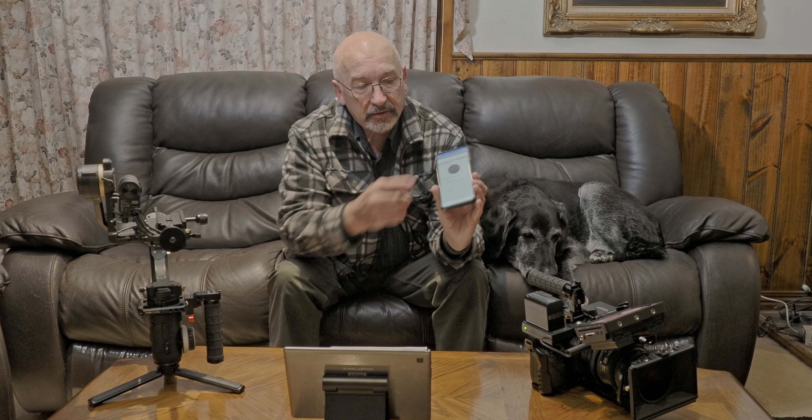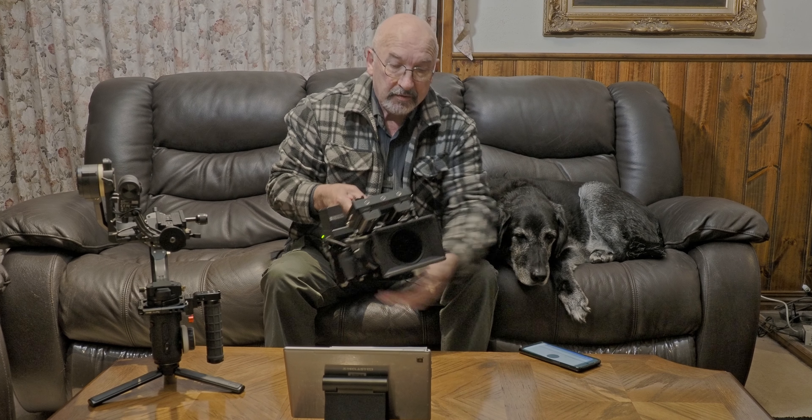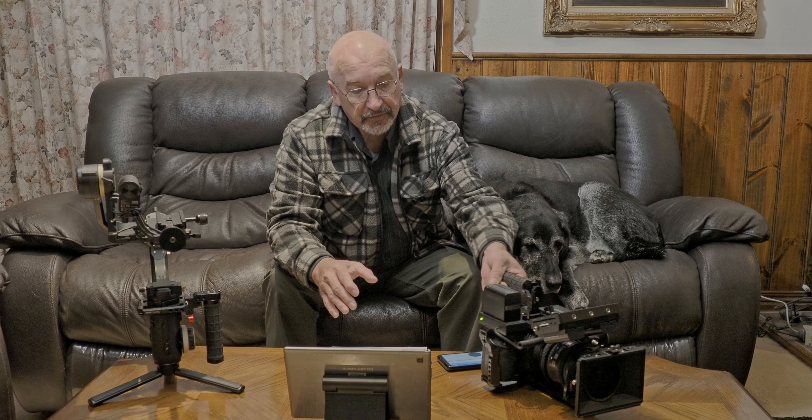Now there are two types of remotes that people are making aftermarket. One is the mobile phone style. I've got one application which is a simple thing with a button that offers basically nothing more than a start-stop. But you can't operate a mobile phone if you're holding a gimbal on a vest trying to just start-stop recording. It's pretty much impractical. A lot of these mobile phone apps try to emulate all the screen controls of the camera, which in my view is a pointless exercise because the camera controls are far easier to use than anything on a mobile phone. So in my view, all of these mobile phone remote controls are just a waste of time and money.